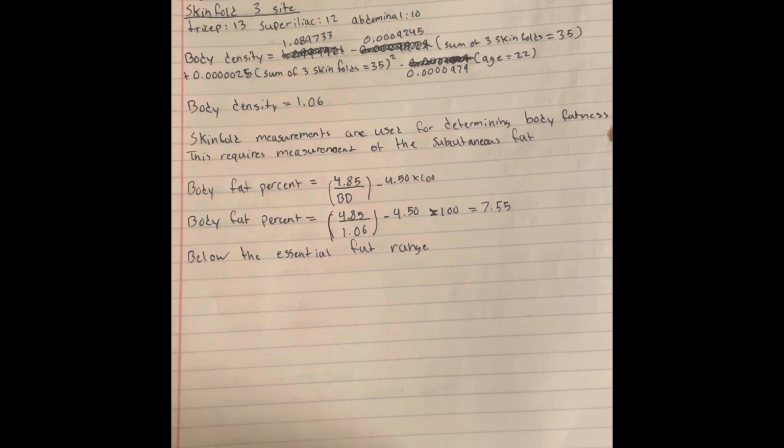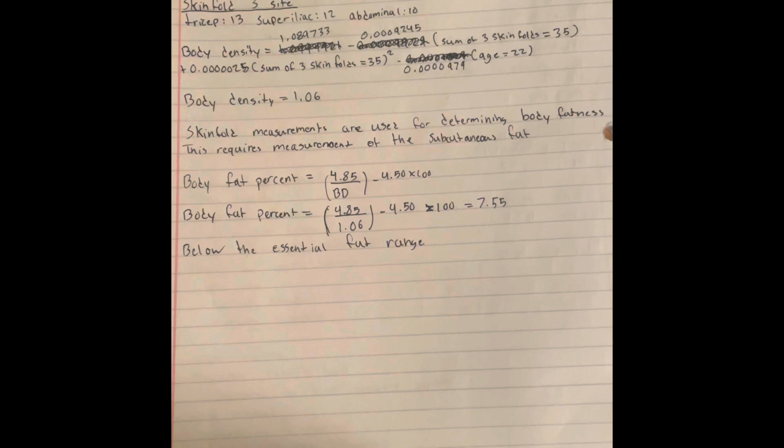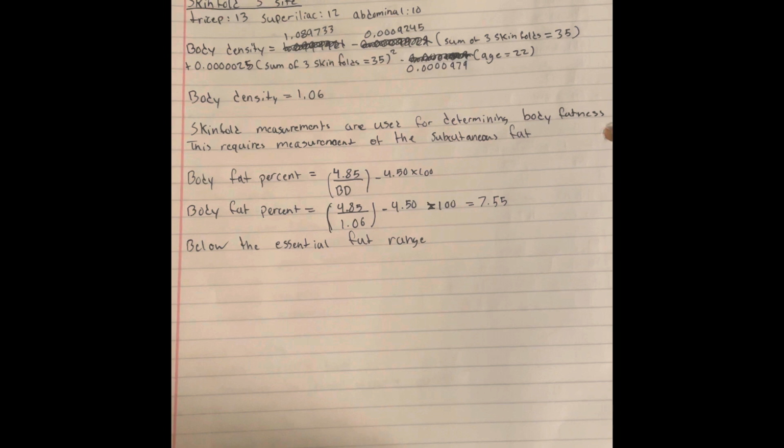And then also with the skinfold 3-site test, we took 3 skinfold measurements, which were the triceps, I got 13 for that. Suprailiac, I got 12 for that. And the abdominal, I got 10. Then we plug it into the body density calculation. After we plug it in and solved it, I got 1.06.